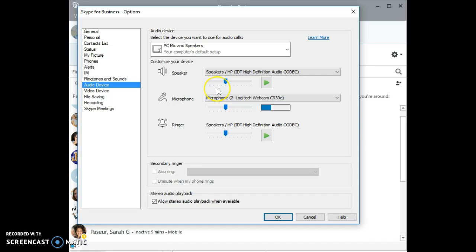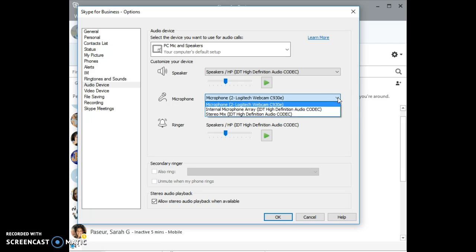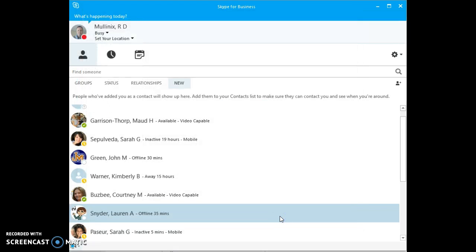settings. You'll see my microphone's working already, but these are the two main things we want to focus on. Our speaker should be our HP. If you have something else, then you want to make sure and select that to make sure it says HP. And then the microphone, I'm actually using a microphone that I have added on, but most times you want to make sure and use the internal microphone unless you do have that extra microphone. And then once you've done that, you just click OK, and you should be good to go, and hopefully your audio will start working.